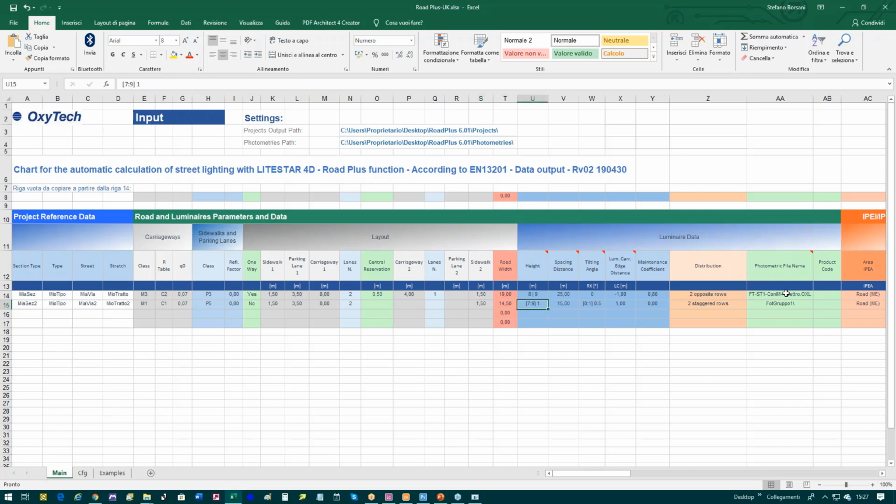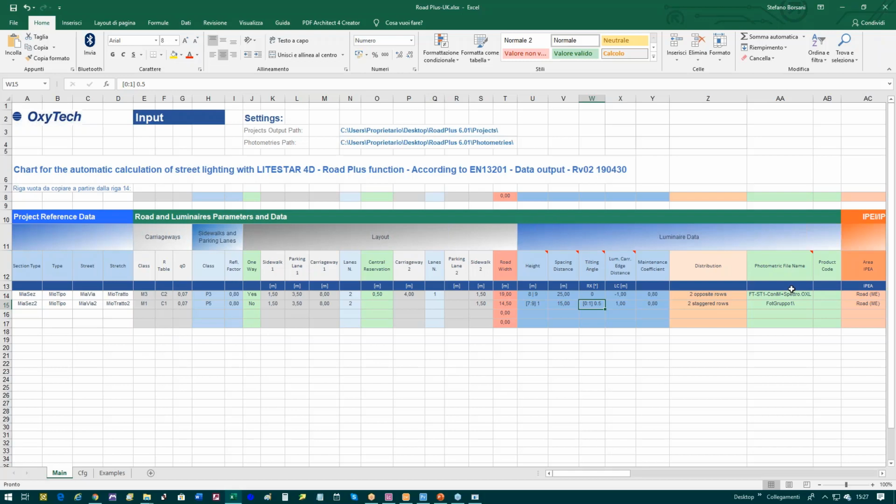Then here we have the height of 7 to 9 with a step of 1. It means that we're going to run the calculation at 7, 8, 9. Then a spacing inter-distance of 15, a tilting angle of 0 up to 1 with a step of 0.5. So it means that we are running the calculation at 0, 0.5, and 1.